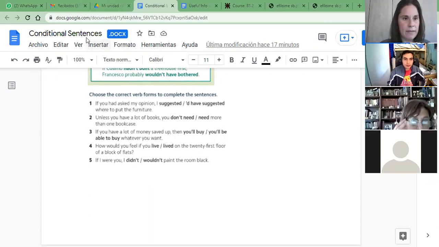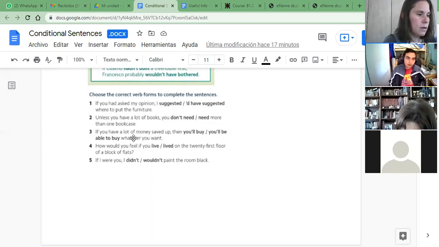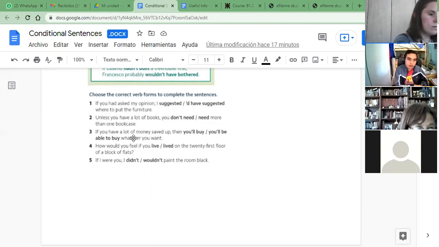So this is what we're going to do now. Can you see an activity on the screen that says conditional sentences? Can you see it? Yes. Good. Can you solve it, please, individually, considering the 3 types of conditionals? Solve it, write your answers somewhere, and we will read them orally, but I want you to do it alone, and then we check it together, okay? Just to make sure we understand everything. Select the correct option.